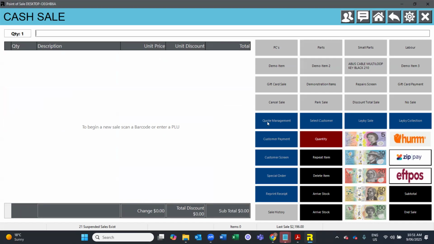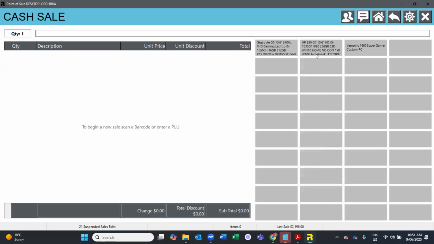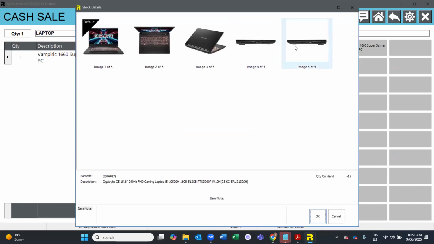So I've got what we call hotkeys over here. These can be linked to any stock item, any sub menu, or any functionality within the software as well. So obviously I mentioned repairs, quote and invoice and a couple of other things. So we'll bring up a couple of items. Firstly, I'll bring up this item because I want to show you a couple of things. Firstly, you can have images that assist you in the point of sale screen, just so you know you're selling the correct item.